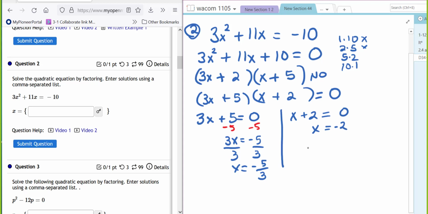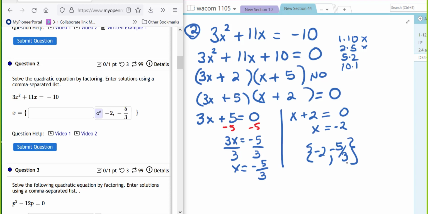So our answers, let's see, that -6/3 would be -2. So -2 first. These should just go in numerical order, but it doesn't really matter. It's not going to mark you off either way. Right, that should be our answers. And it is, so we're good. And they put the braces on, so you don't have to put them on.